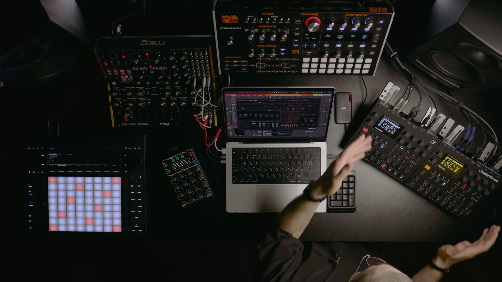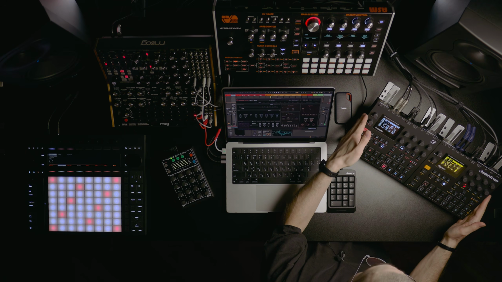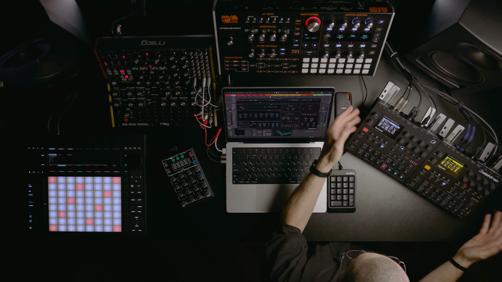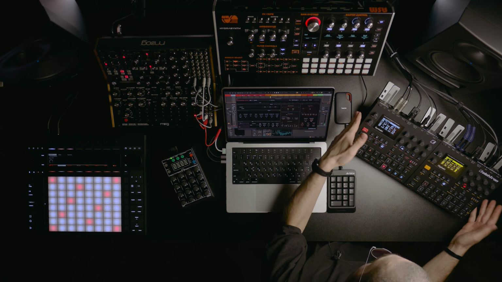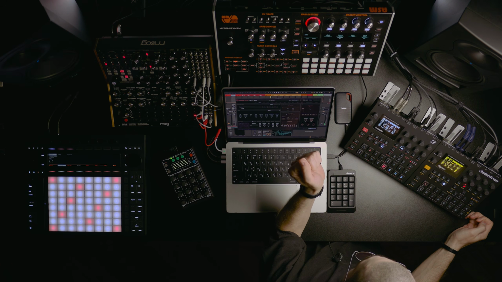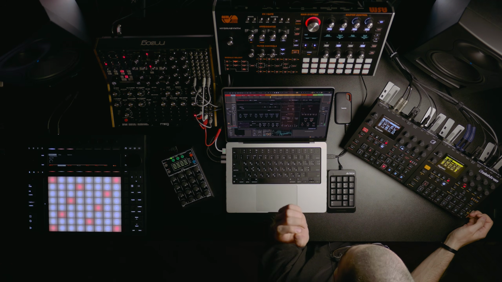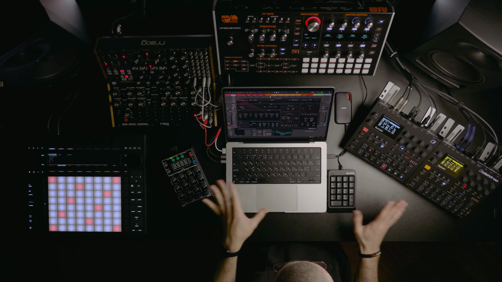And this is why I love Elektron, because they just work. They just don't have any latency problems. And you know, the Overbridge is just like magic.